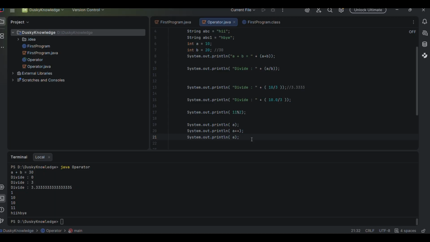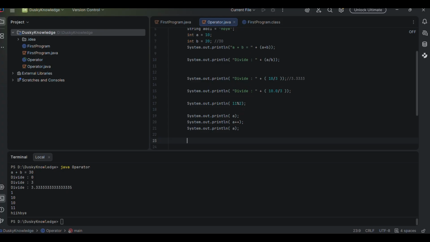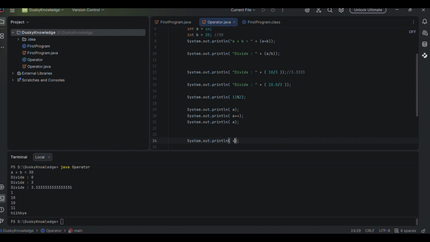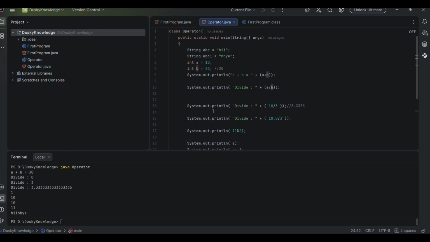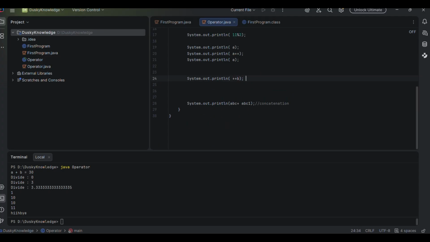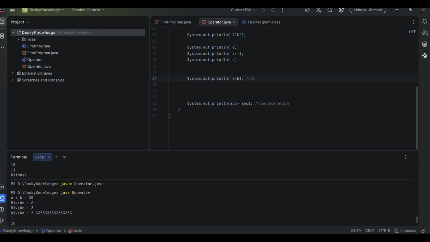And for the pre increment, let's take example b: plus plus b, and here b is 20, so we get the result 21.